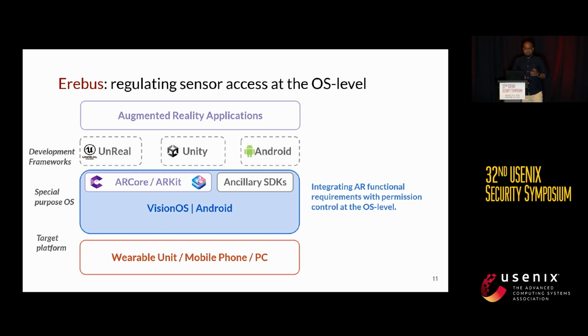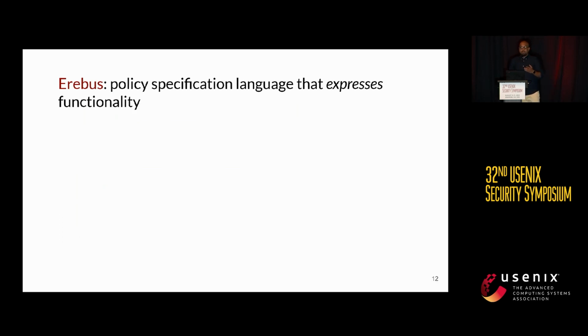We envision Erebus as a system that allows regulating access to sensor information at the operating system level. As specific purpose OSs become more mainstream, it is only natural that SDK libraries like ARCore and ARKit become integrated into the operating system. There are not only performance benefits of making such a move by reducing a lot of the library code from the application, but it also allows the system to have more visibility into what kind of APIs the app is requesting access to. We designed Erebus with that hypothesis that we can enforce access control rules at the OS level.